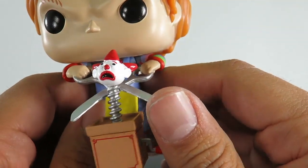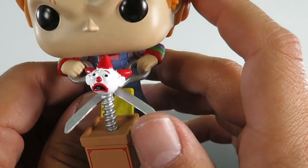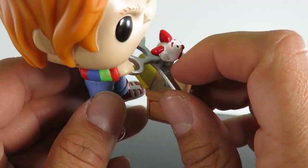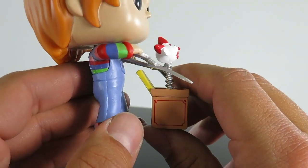No. Again, guys, like I always mention, careful with the kids. Because these are a little bit sharp. So if you have your kids around this, just be careful. It doesn't look like the handle turns. This is obviously glued on the spring or the head. The neck area is glued onto the scissors. So that is a really nice touch.